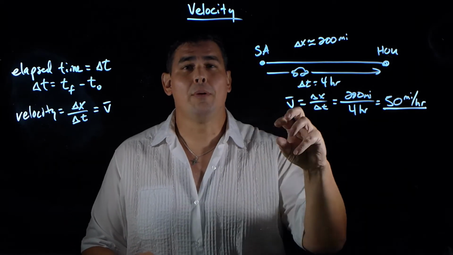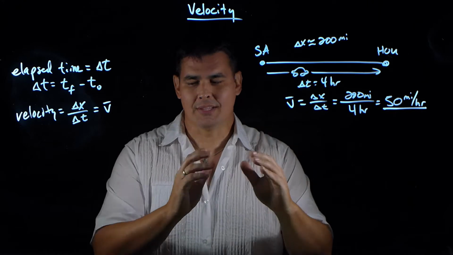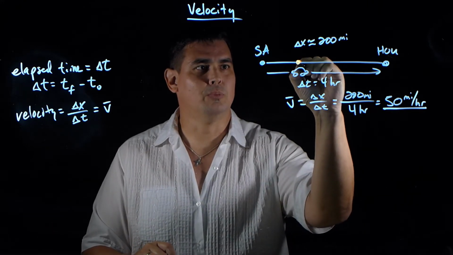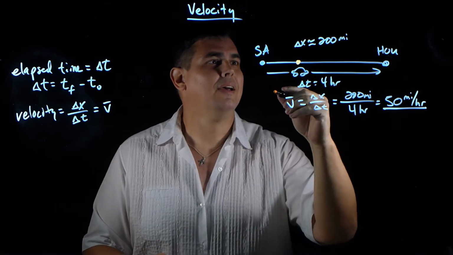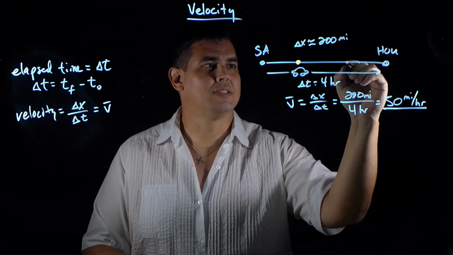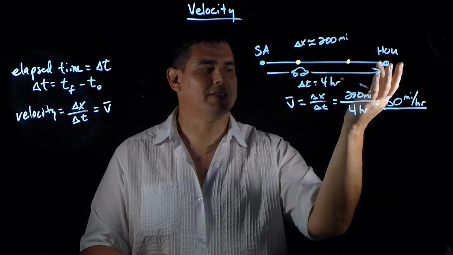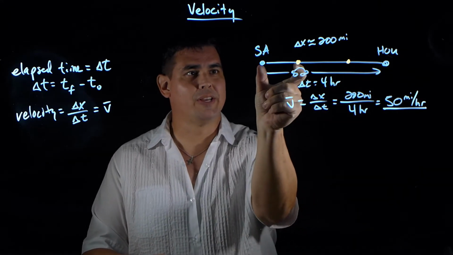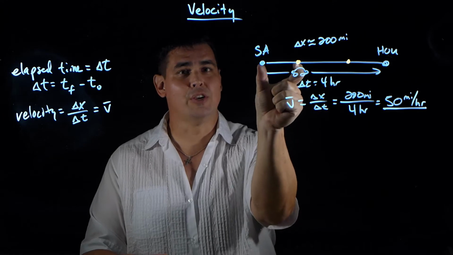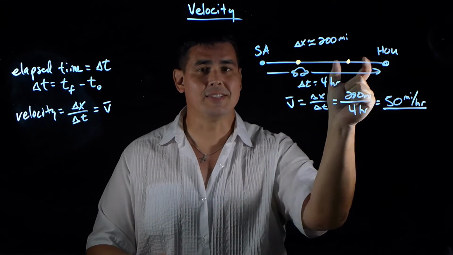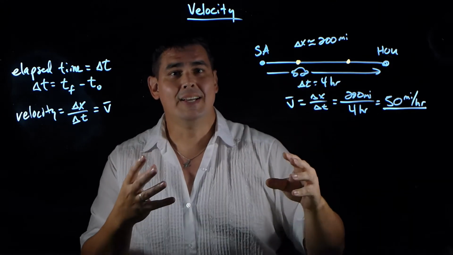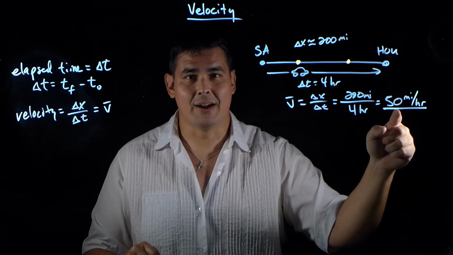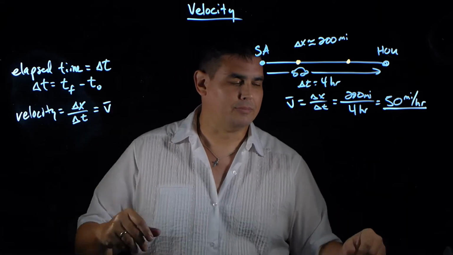So we can know more about what happened on your trip if we shorten that time interval. So let's say I measure how long it takes you to get to Luling. And then I measure how long it takes you to get to some other point, like, I don't know, Sealy, whatever, one of these little towns, right? If I start measuring how long it took you to go this distance and then this distance and this distance, I'll get a better idea of how you were moving in those points. So maybe you weren't traveling 50 miles an hour the whole time. Maybe you stopped somewhere, right?